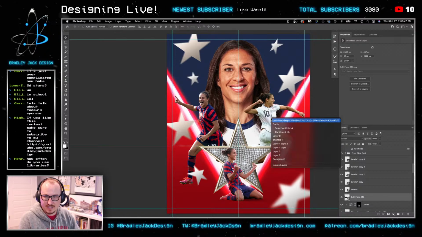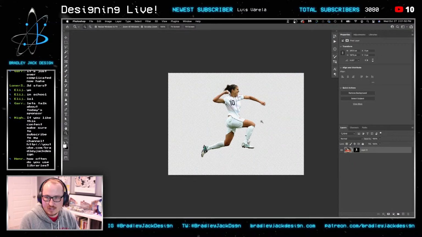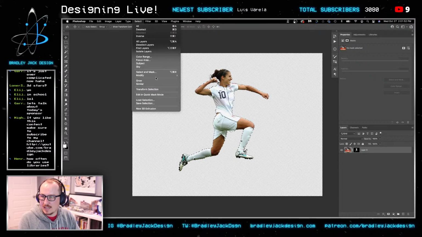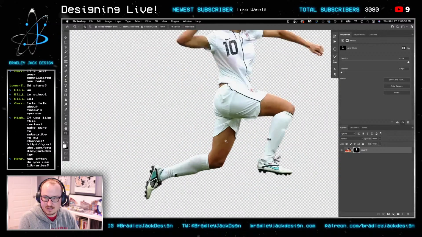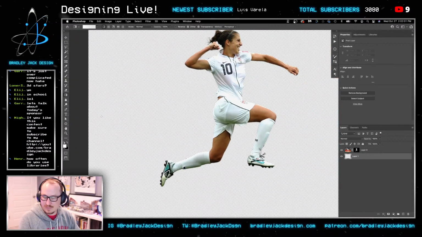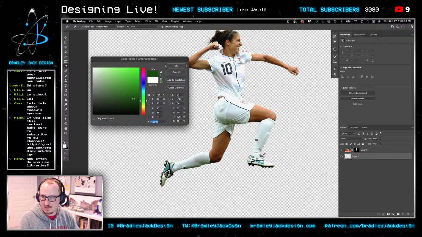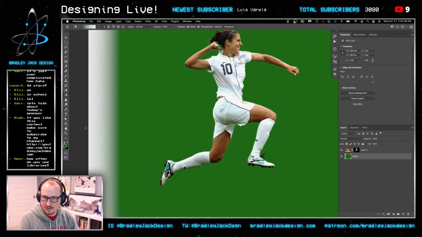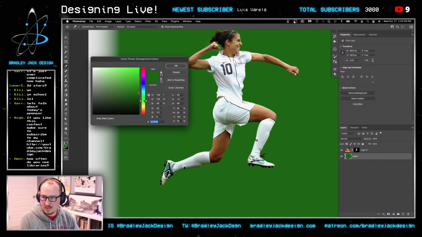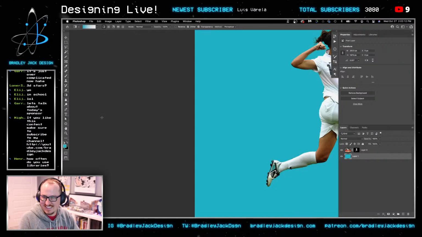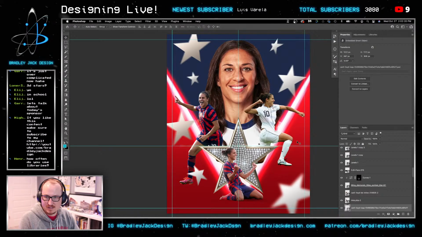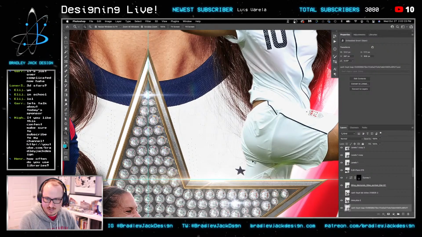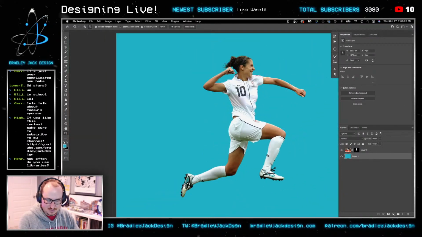So that's good, we'll go like that. I need to fix this photo of Carli leaping. If we're going to use it, I need to select, modify, contract at least 1 pixel. Delete the layer mask. Let's just make a new layer behind her, and let's make it, I don't know, dark green. Green's a terrible idea. Let's make it light blue. Hold on. Let's save this and go back and see how this looks. It's better. You can still see a little bit of stuff. So actually, let me make this white.